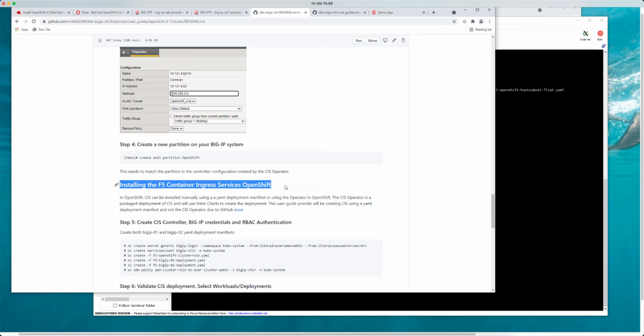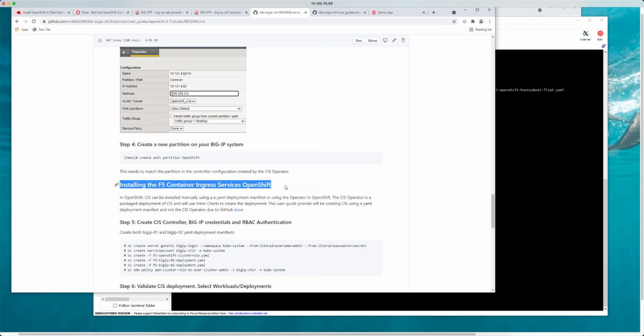Now we're going to go ahead and configure the CIS instance. In this case, I wanted to actually use the operator as part of what you saw in video 1 and video 2. Video 1, if you haven't seen it, just take a look at my YouTube channel or the DevCentral YouTube channel, and you'll see video 1 was installing using the operator. Video 2 was installing standalone using the operator.